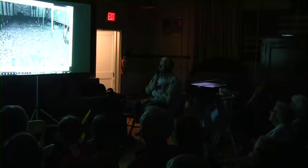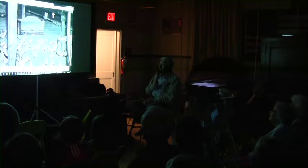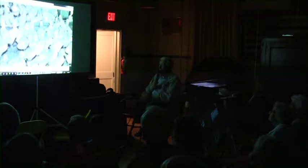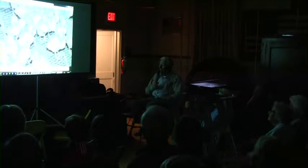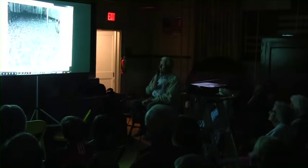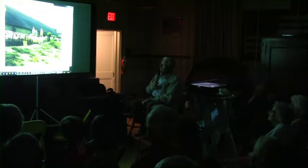The buildings were built with a 3-foot pitch on them. Most of them were 250 to 300 feet long, and there was a 3-foot drop from one end to the other end, and the floor washer on the higher end would flush the water down between these 2-foot wide furrows in the floor and wash all the manure and stuff down to the end of the building. From there it went in a big pipe over into the separator house where we separated the solids from the liquid. The ducks didn't mind walking on the floor, and the mesh you can see is only 1/2 inch square. You can see the little feed hoppers over there.